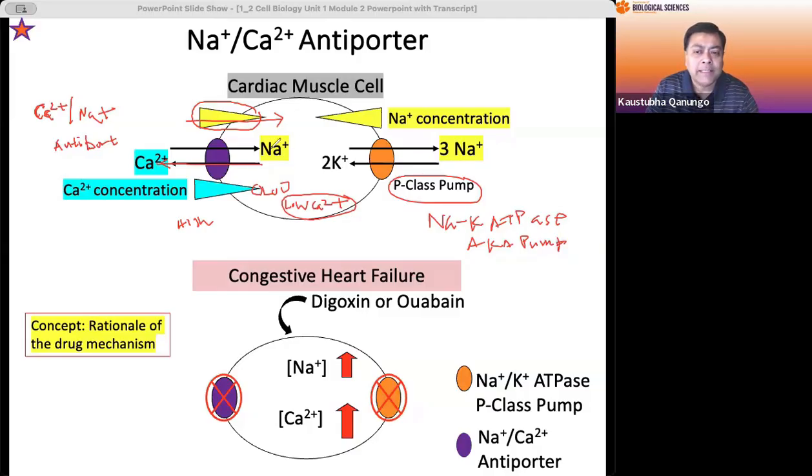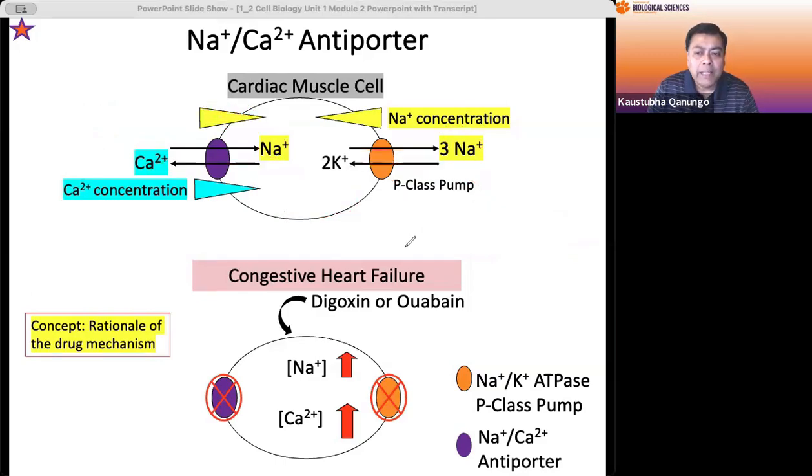So all the sodium that is coming in is pumped out, three sodiums, and potassium is coming in because you want a higher concentration of potassium inside. But the sodium is more important. Any sodium coming in, that is getting out. That is maintaining this gradient: due to this coupled transport, sodium is always high outside and low inside. So it can constantly drive that antiport, or push this revolving door, as calcium goes out of the cell. And this is a normal condition that happens.